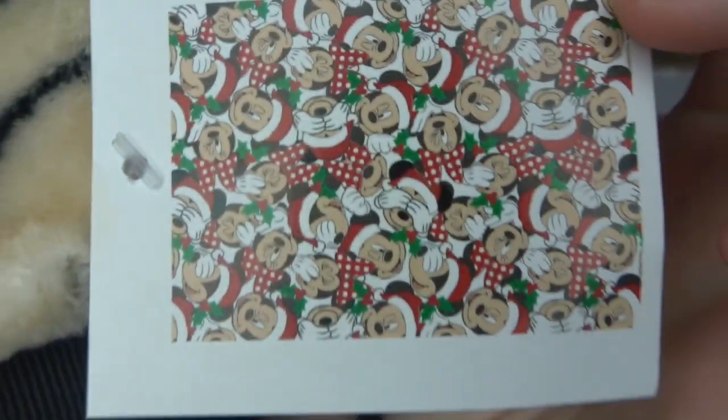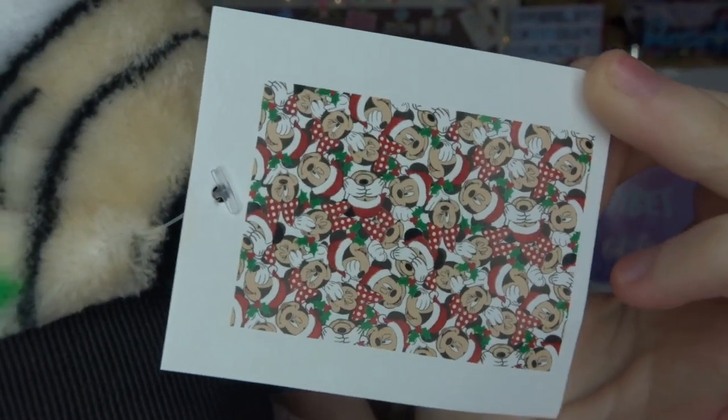And then in this bag of things from Primark, I'm a bit advanced, I know, but I got the Disney Mickey Mouse Christmas throw because in about 3 weeks time from now it's going to be the 1st of December. The Christmas decorations are going to be coming out and a Christmas blanket is what I needed. That is the pattern which is on the blanket, just because I don't want to undo it just yet. I'm just going to keep it in this till it is December. And this was £6, which for a Disney throw, it is Christmas themed, is brilliant, and I can just keep reusing it every year.